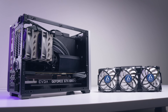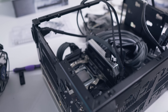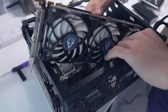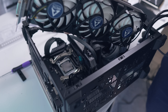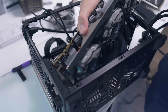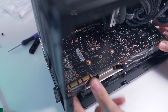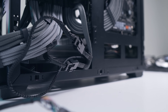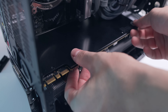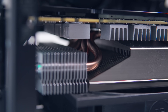Temperatures are impressive on the open bench, but what about inside the NCASE M1? I first tried fitting the Xcelero 3 with the pre-installed fans, but no matter what I did — including unmounting the CPU cooler and repositioning custom power supply cables — the main conflict with the front IO connectors made it impossible without risking flexing and damaging the 1080 Ti PCB. Instead I installed the Xcelero 3 without the pre-installed fans, a configuration I've seen used frequently in the NCASE M1, and it finally fit. I also slid the EK backplate over the top, which isn't screwed in but sits with traction from the thermal pads underneath and soaks up quite a bit of heat.